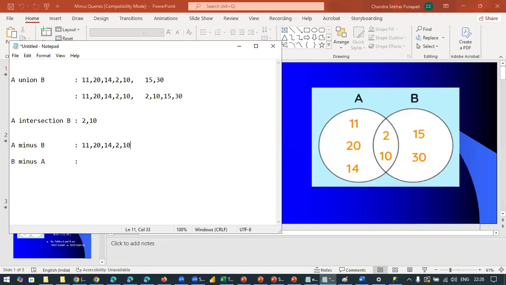Minus B means we have to remove the B related elements. Elements in A which are not part of B. B minus A means all elements in B which are not part of A: 15, 30.